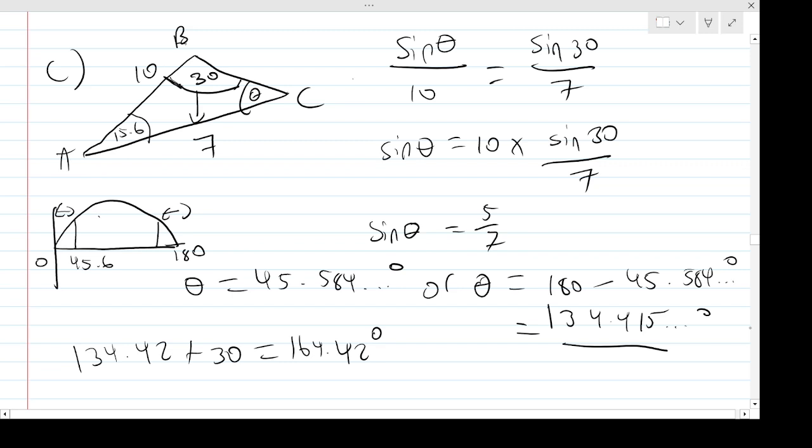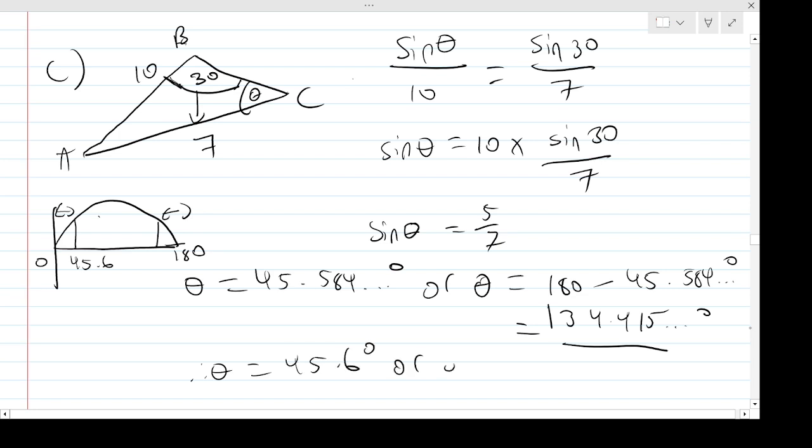So that is a possible triangle I can have, right? So I can almost have two different triangles in that case. So I've got two possible values of the angle theta, which is angle ACB. And that it can happen because, as we saw, the angles do add up nicely. It's valid, right? So I've got two valid solutions then. If I restate it, I therefore have that theta is either 45.6 or 134.4 to one decimal place. And there we are then. Cool.